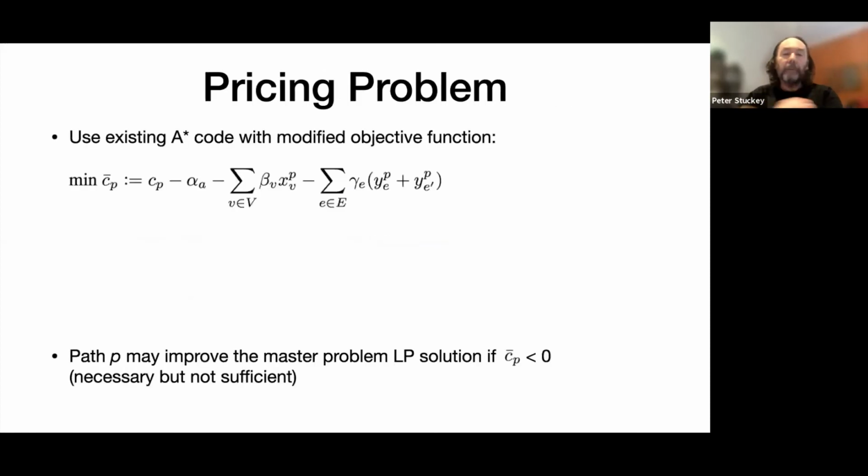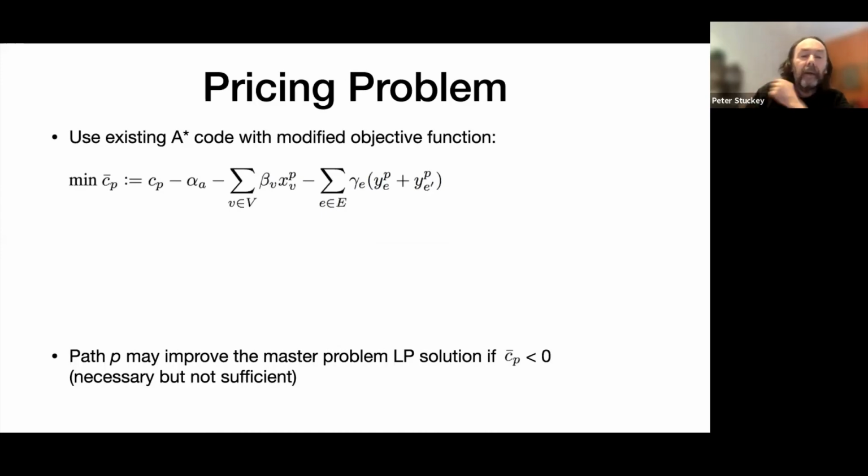All right, and the hard part is the pricing problem, right? So we've got a current solution to our linear programming, and that's going to give us dual costs on each of the shared resources and shared vertexes. And that'll end up basically converting into costs in a shortest path problem. So we'll look for a path which is minimizing this reduced cost version of the shortest path.